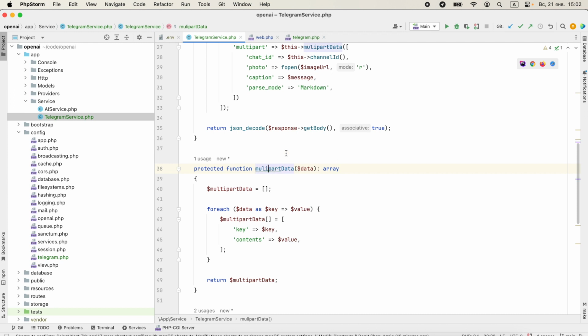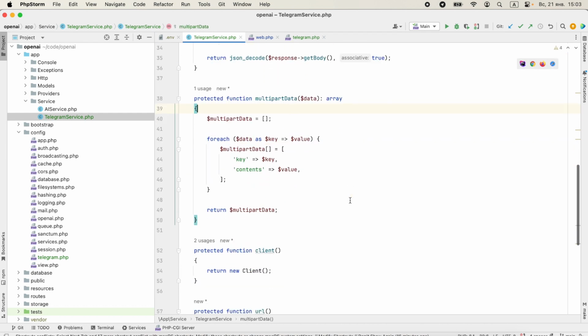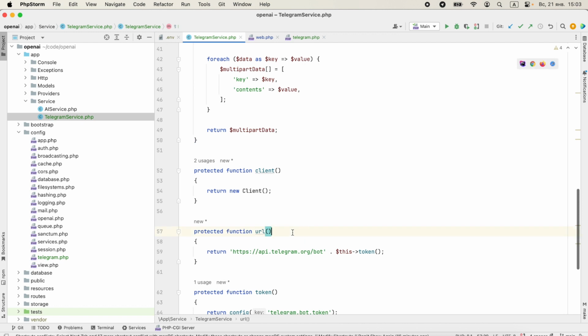Let's fix some errors, refactor the code, and make sure that everything looks good.